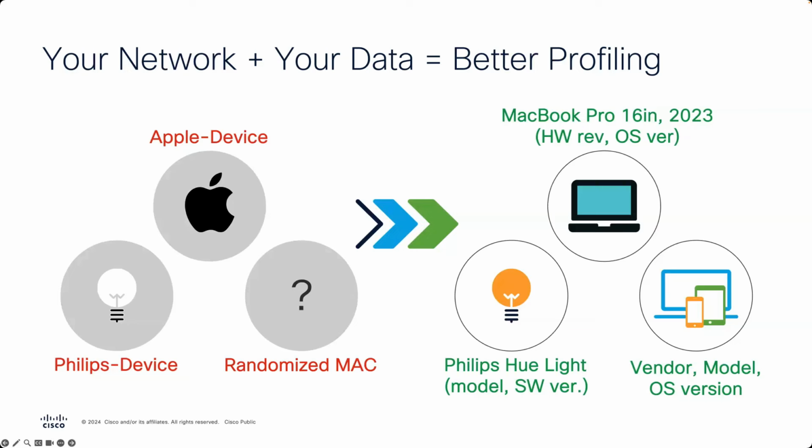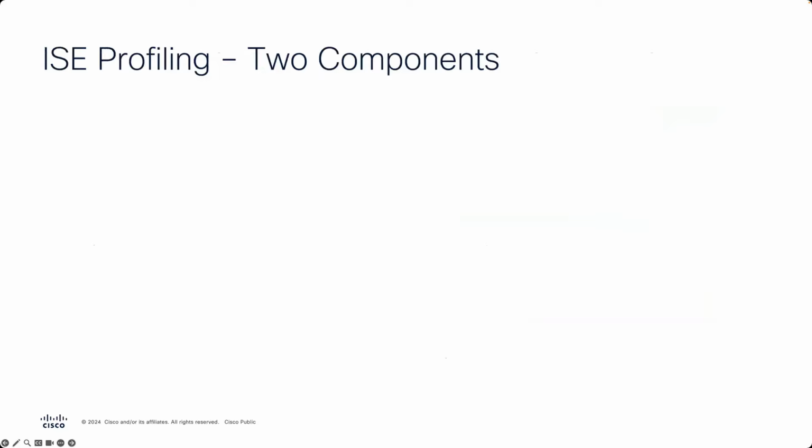So before we can get into the nuts and bolts of how this software works, we need to do some admin tasks to make sure that our ISE instance that we're going to integrate with is set up optimally for profiling endpoints. That way we can follow best practices and avoid misidentifications by allowing ISE to work optimally. So how does ISE do profiling? There's really two components to this.